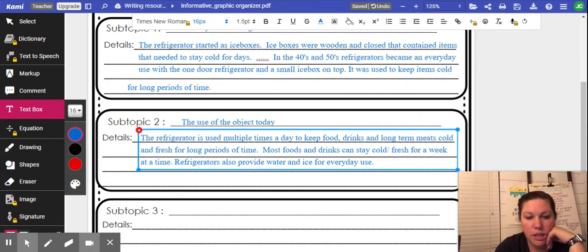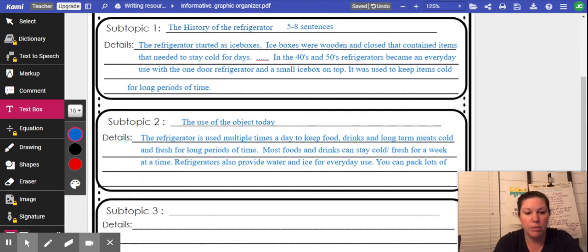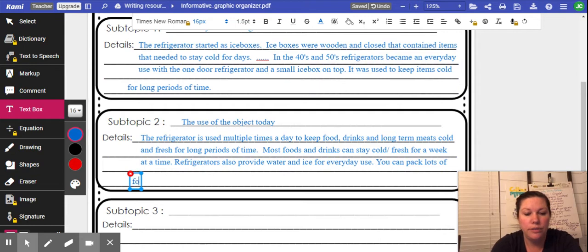Trying to think if there's anything else. Yeah, I'm just gonna say that you can pack lots of food. Start a new text box here. Lots of food in a refrigerator with as much room as it gives you now.